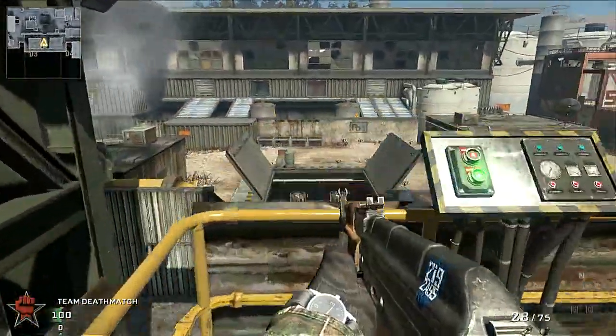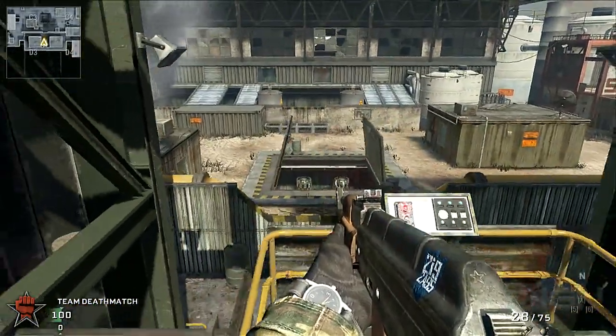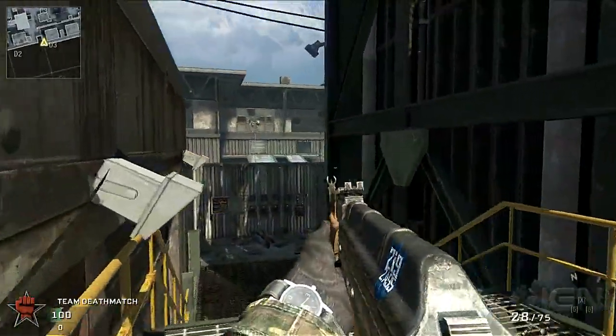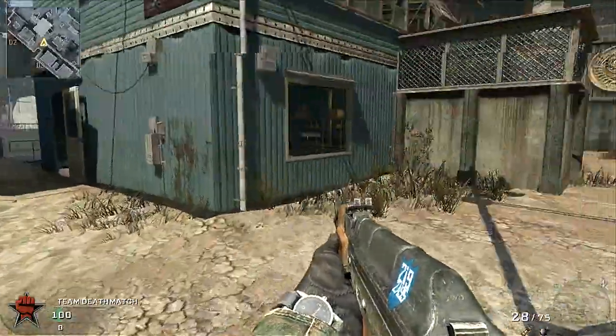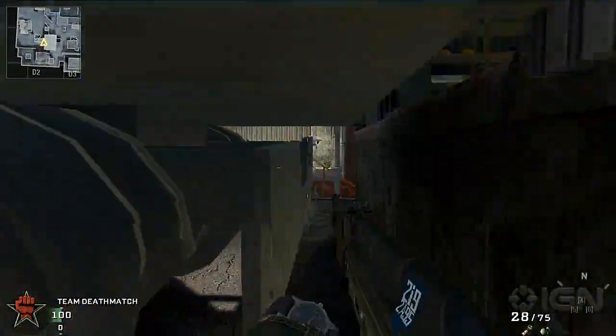This is one of the few maps that has some form of interaction. You can control these large gates from either side of the map. These can actually make for huge game changes. From here you can peek across to the double windows. There are a couple buildings in Black Ops spawn. One is another shipping room that also leads to the tunnel below.